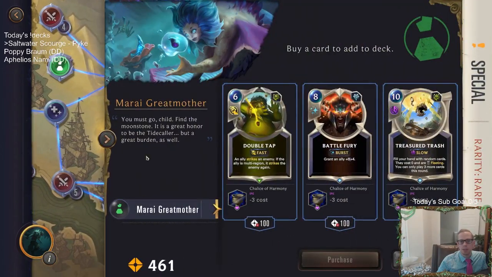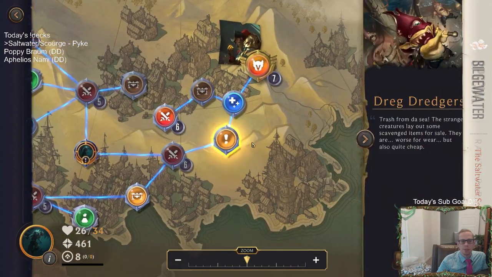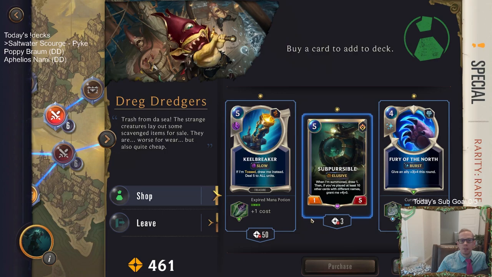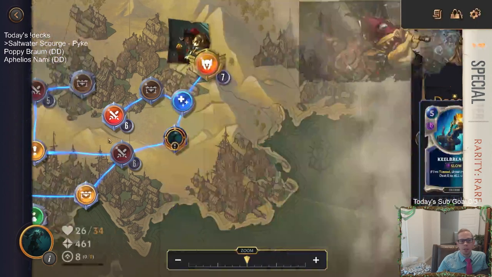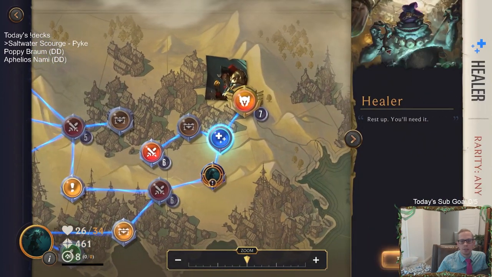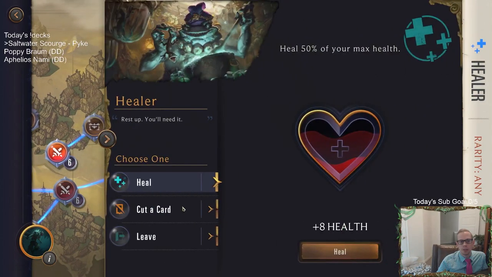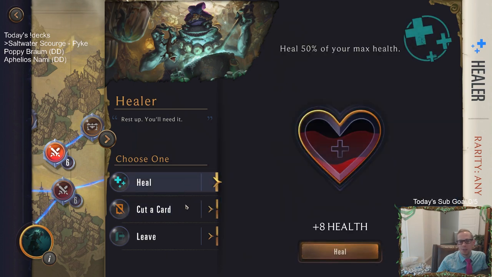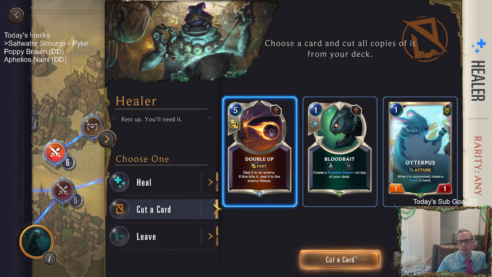All right, yeah, these are minus three costs. I don't care about any of those. Yeah, I don't care about any of these. You can cut this double up. I could also heal. It's 8 health. Yeah, I don't think we need to heal. We'll just get rid of this double up.